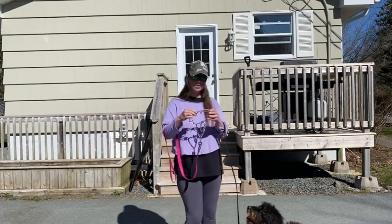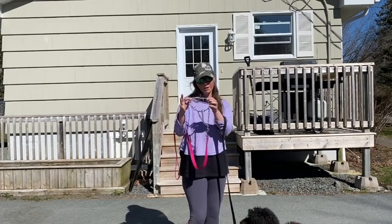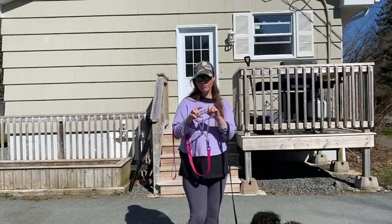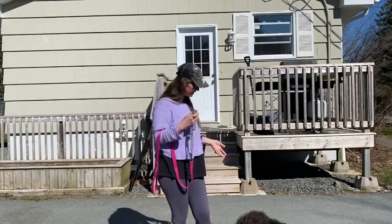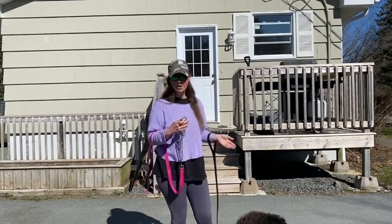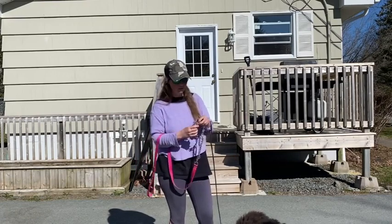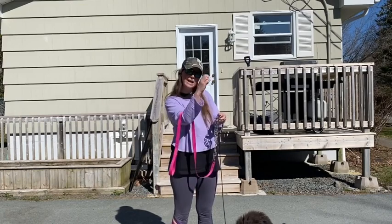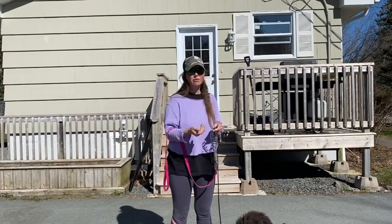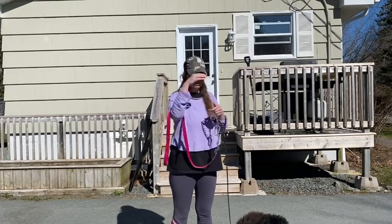So Teddy is going to be wearing a Herm Sprenger 3.0 millimeter prong collar, and that refers to the leg length. He is going to be wearing this size because he has quite thick, long hair, and he's also a bigger dog. The other size prong collar that we use by Herm Sprenger is the 2.25, which has a shorter leg length, and it's intended for dogs that have much shorter, thinner hair, so there's less hair to get through.